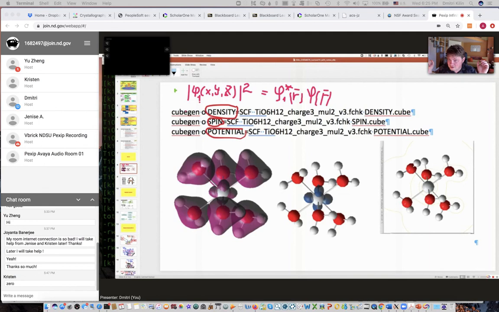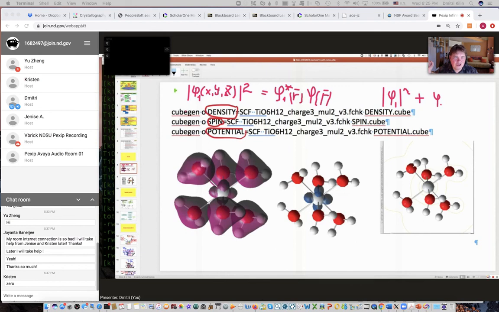If you have more than one orbital, like two orbitals, we then have the absolute value square of phi 1 plus the absolute value square of phi 2.